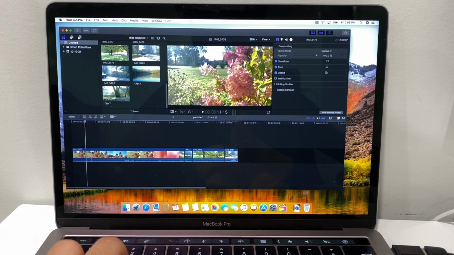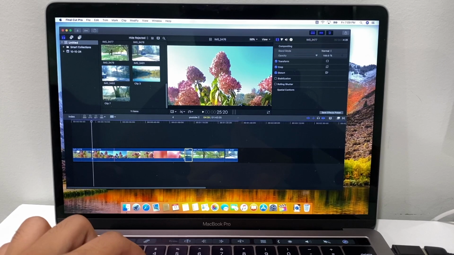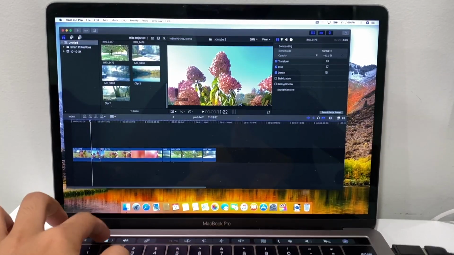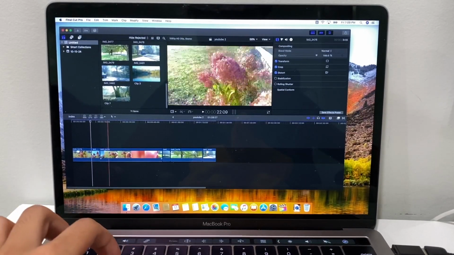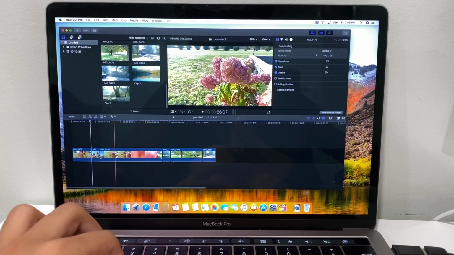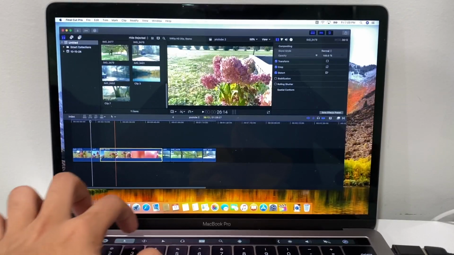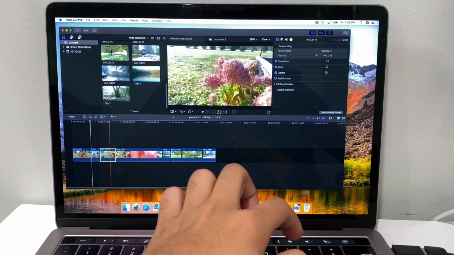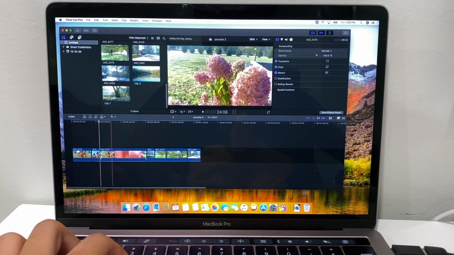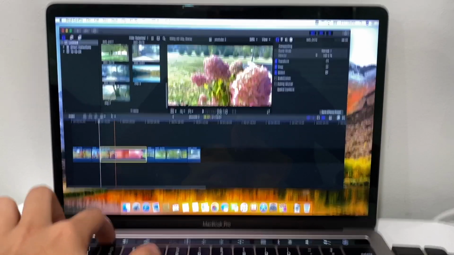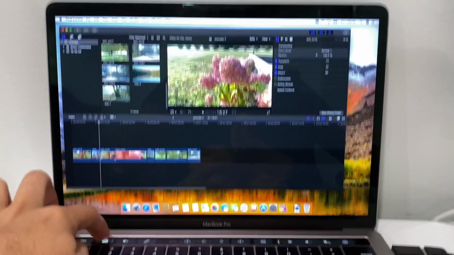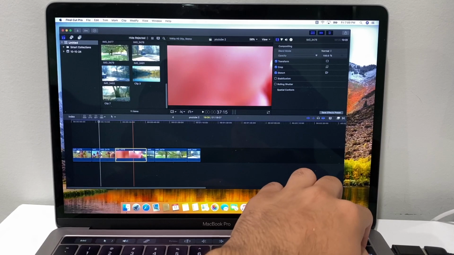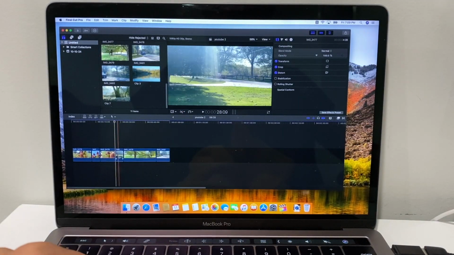So I'll go ahead and cut this. Okay, and then our new clip starts there. Okay, and then I'll cut that. And then a new clip starts here. Alright, then I'll cut that. And this clip is unnecessary, so we'll delete that.